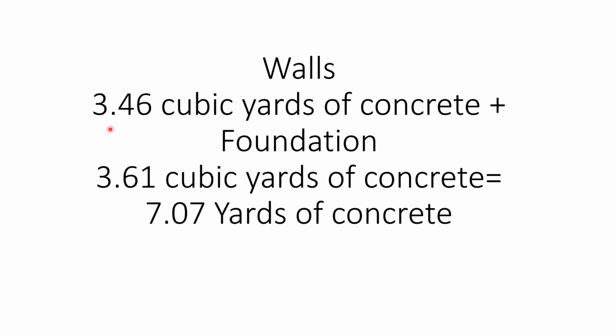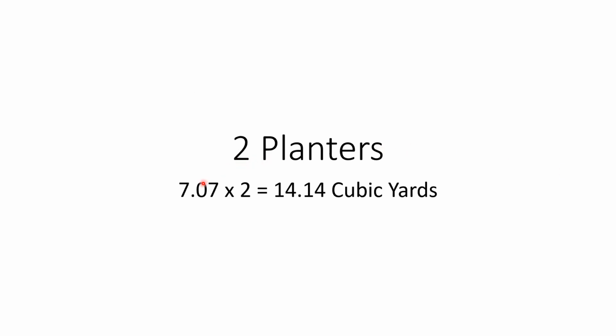All right, so our walls are 3.46. There you go. Our foundation is 3.61. Yeah. And we add those two together and we get 7.07 yards of concrete needed. Is that our answer? It's not our answer. Why not? Because we were asked for planters plural, and that means we have 2 planters. 7.07 times 2 is 14.14 cubic yards. There you go.